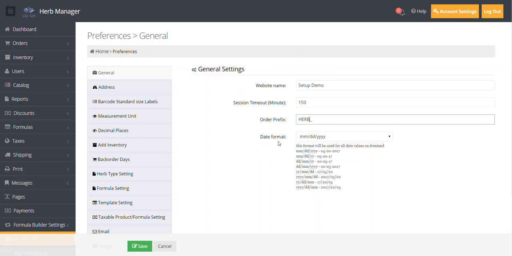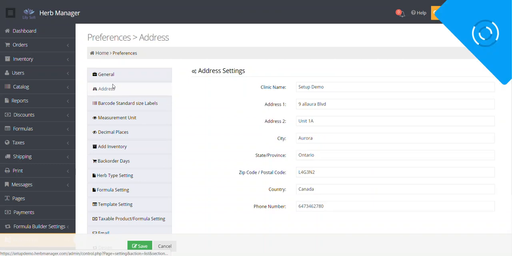And then you have a choice for the date and how you want the date to display. And right now, this date controls the practitioner interface, but soon it's going to control the entire dispensary system. And we just know that some people would prefer the month in the middle, or the year first. So you can pick which one that you want.